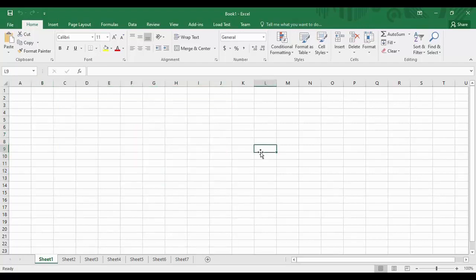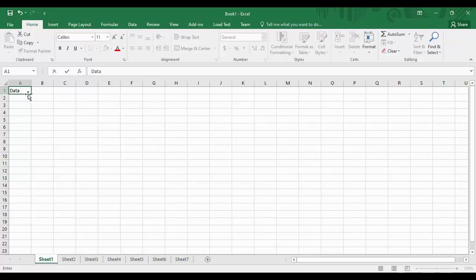Now how can you enter data into a cell? If we just go back to the first cell, you have to double click on it first of all. Then you can see that a cursor is present over here. When a cursor is present, you can just type anything that you want. Suppose I just type in data.